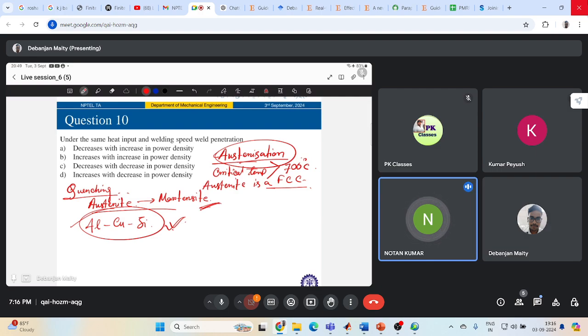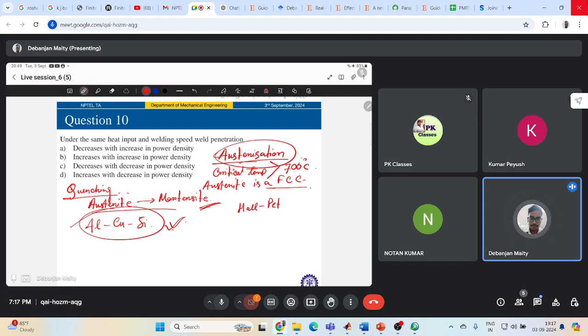Sir, in coarsening, I think the hardness will be affected. It will get deteriorated, but I am not sure. That is why I am also confused in this question, and that is why I have asked you. So coarsening will deteriorate your hardness or strength property, because there is something called the Hall-Petch relation. I'm not sure if you have heard of it, but the Hall-Petch relation relates your yield strength to grain size. Let's say D is my grain size.